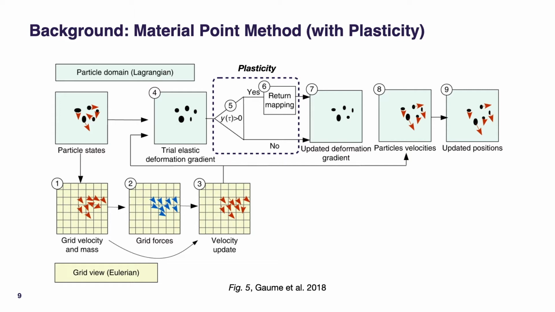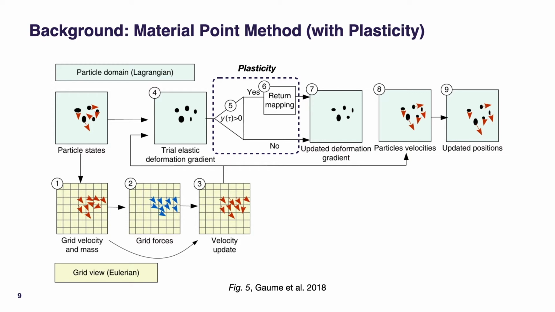After we update velocity on the grid, we transfer this velocity back to the particles using our interpolation routines to get the particle velocities seen in step 8, and then we can use these particle velocities to update particle positions seen in step 9. And the really cool thing here is that to augment MPM with effects like melting or fracture, we can simply introduce new data to the particle view like temperature or material damage, transfer this to the grid, and then use the grid to update these elements using governing theories from mechanics and physics before transferring back to the particle. But I'm sure by now you're wondering what's going on with steps 4 to 7.